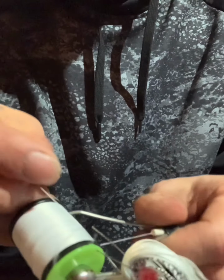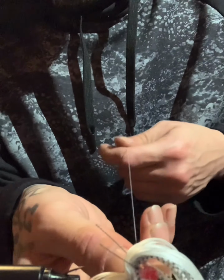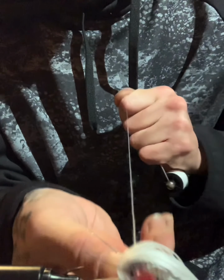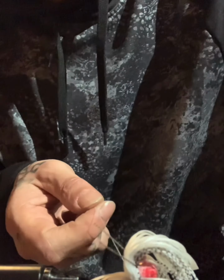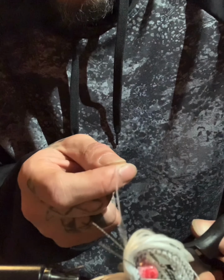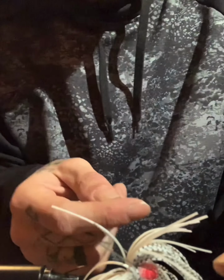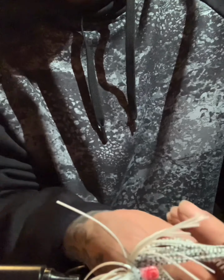The one thing I didn't show in this video is after I am done making these loop knots, I do add a piece of wire, and it would be the same process for wrapping it. Just wrap it a couple times, twist it tight, and then cut it off with some snips. And then for cutting the skirt, you just pull the tab tight, slowly cut the strands so you can see how they're going to fall.